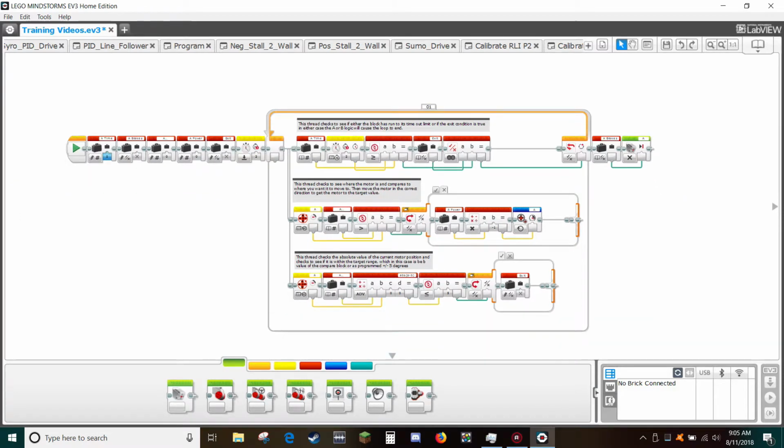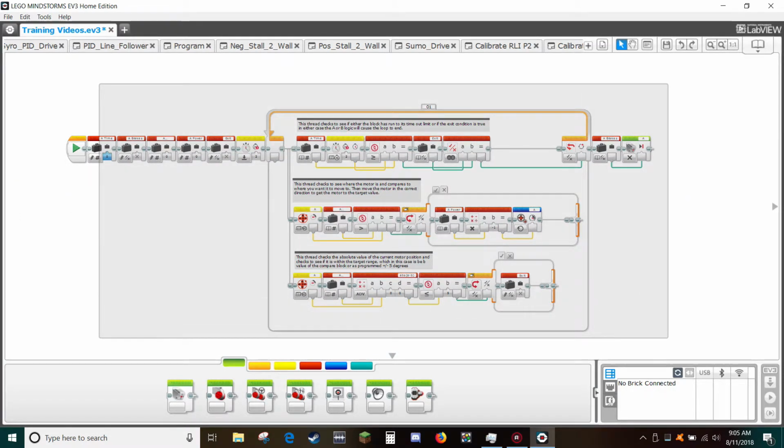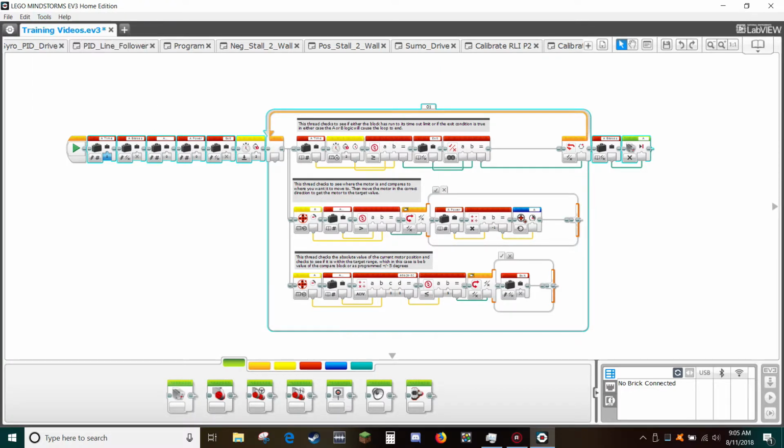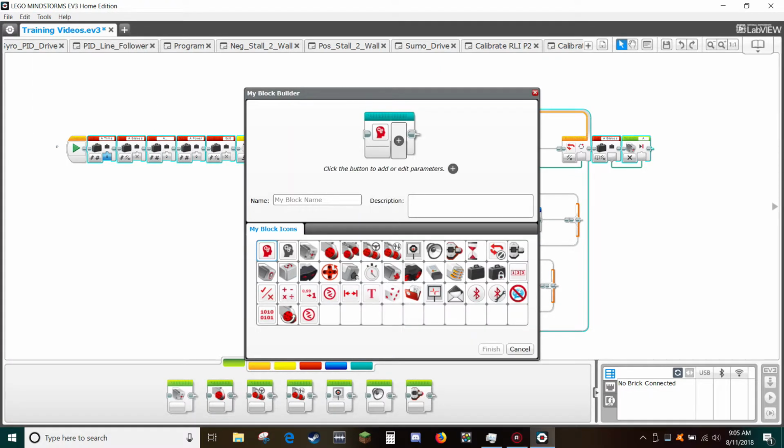Zoom out, then select everything but the play button, and then from the Tools drop-down, select myblock Builder. Select the medium motor icon. In the name block, type A_motor_control. Type a description like: this block moves the motor to the desired position. It uses the same relative position throughout a mission. So once you set your motor position at the start to the 0 you want, wherever you tell it to move during a mission, it'll move to that position.